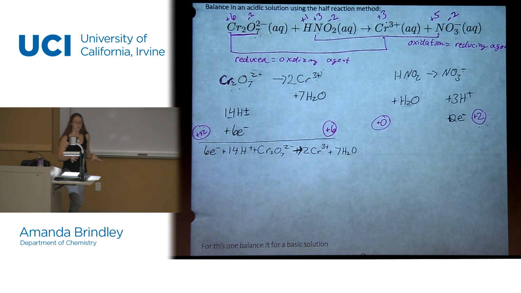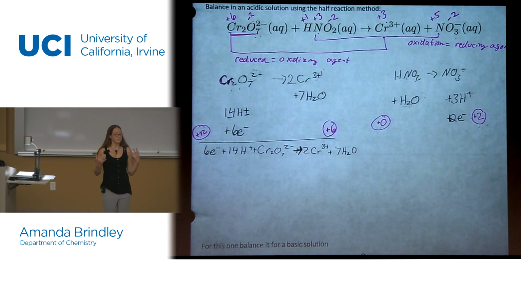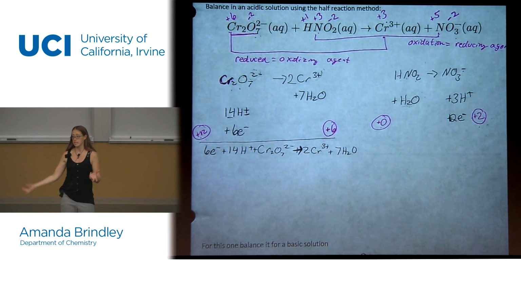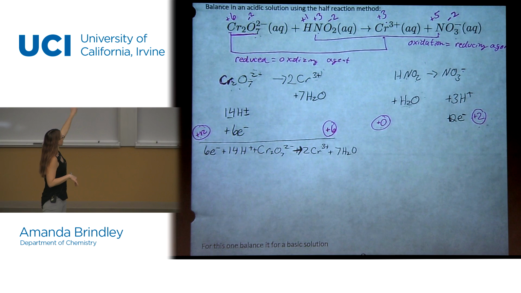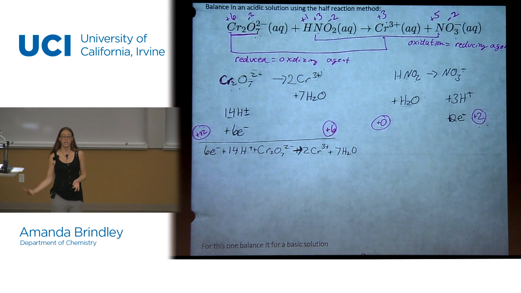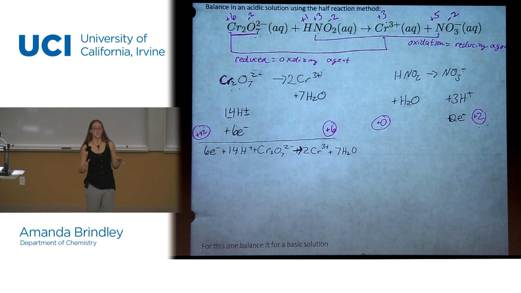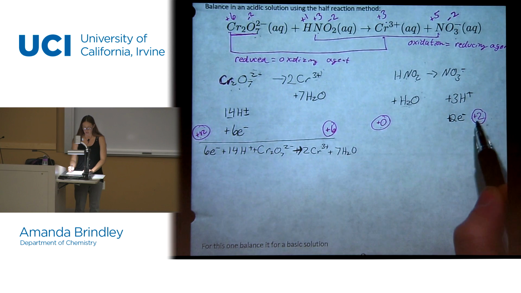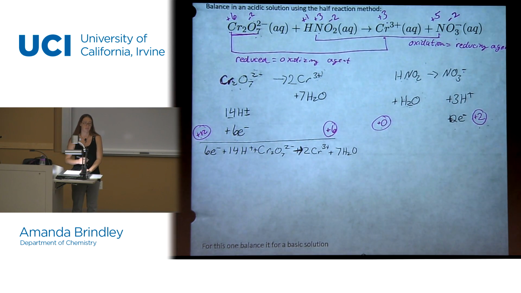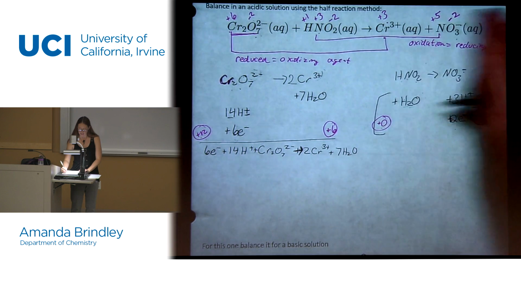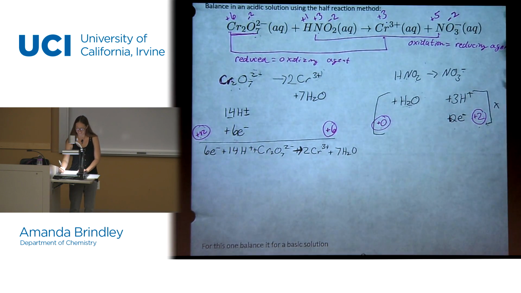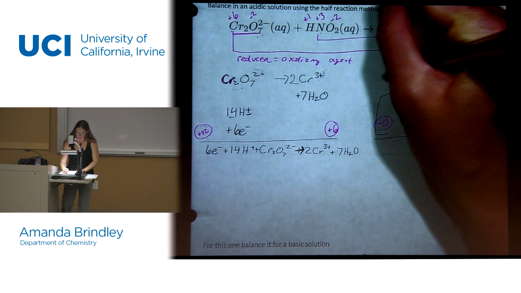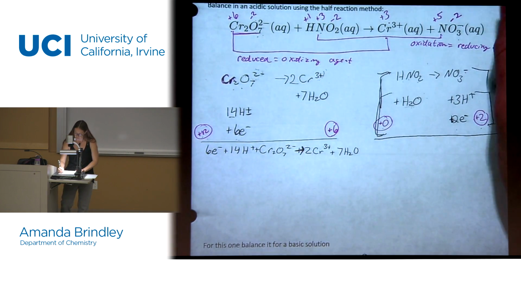And now we have to do a step to balance our electrons on both sides. You can't have one giving up more electrons than the other one is taking, or vice versa. So in the one case, it's taking 6 electrons, and in the other case, it's giving up 2. That doesn't work. We need to make those equal to the same number. So it's like a lowest common multiple thing. What is our lowest common multiple between 6 and 2? 6. So we have to multiply this by 3. That should actually be up here too. We're going to multiply the whole thing by 3.